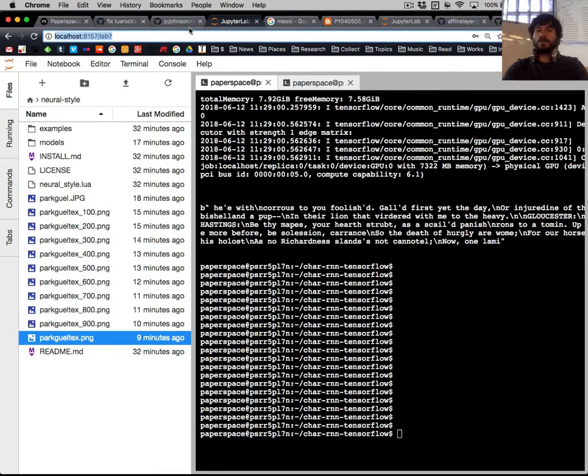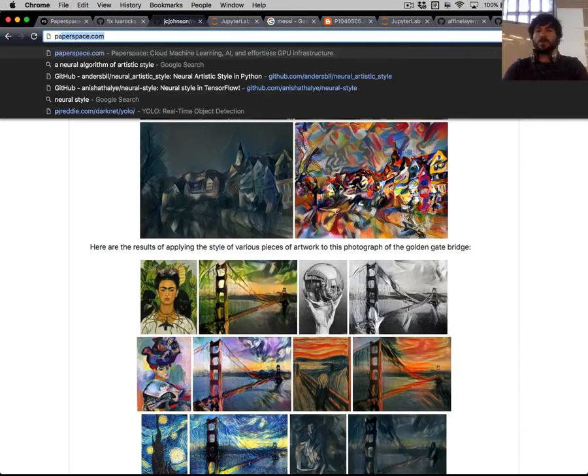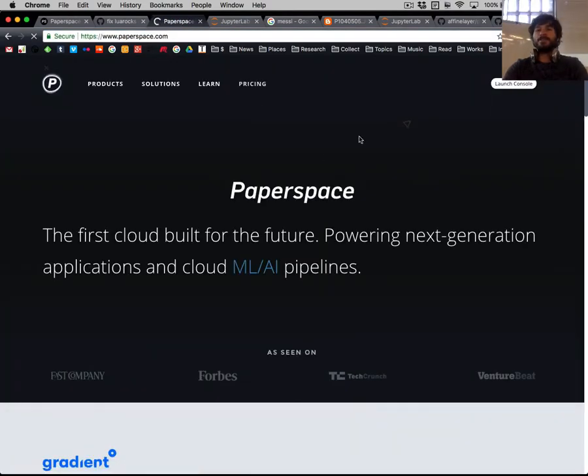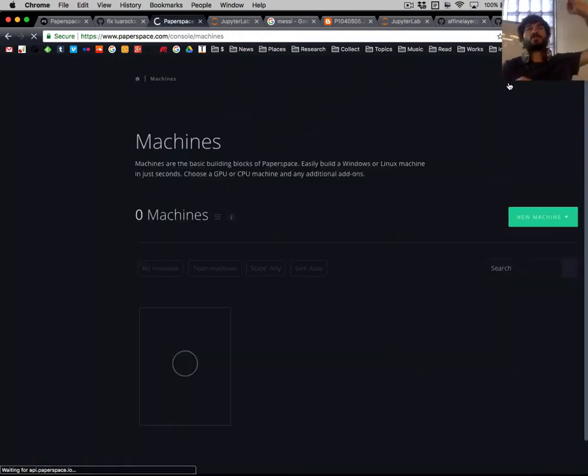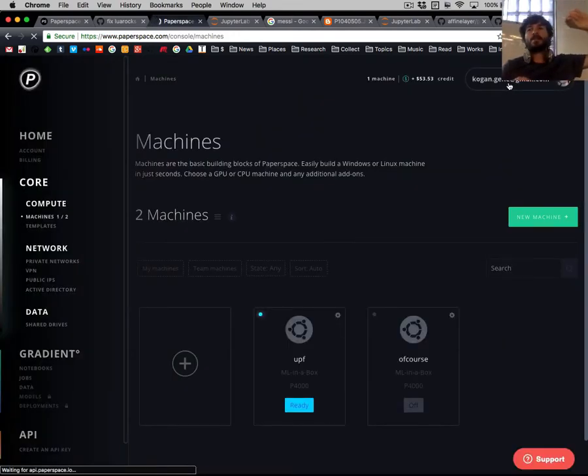I want to do one last thing, which is show you, always make sure if you're running Paperspace, because you will be charged per the hour for that computer. You want to stop the machine so that it doesn't charge you for hours that you're not using it. There's also an option to have it stop automatically if you idle after some amount of hours, so that's a useful thing if you're forgetful.